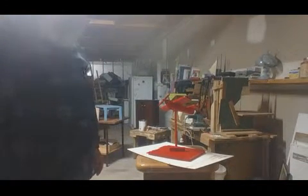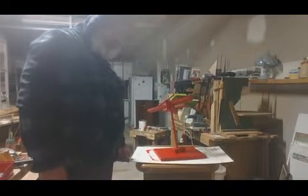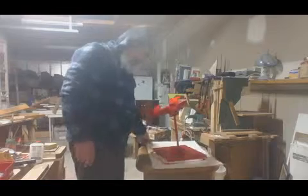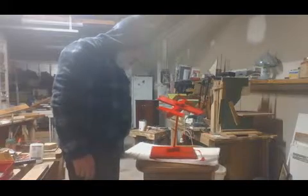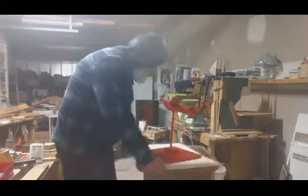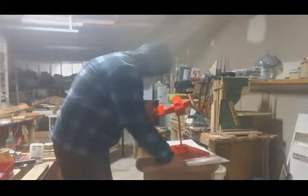So if you want to have another look there, okay, at the different angles, okay. Okay. Okay. It's all different angles here. Okay. You might want to have a look at that.